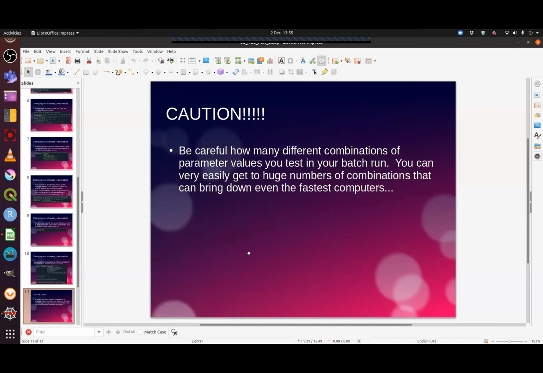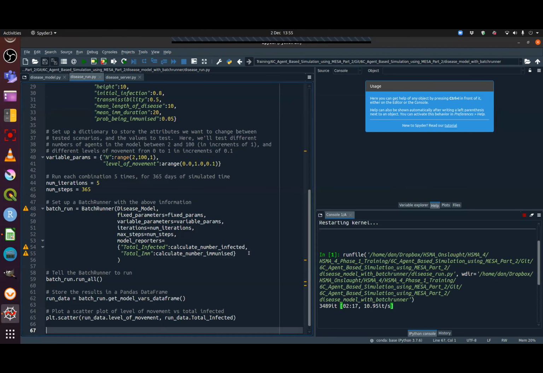I forgot this the very first time I ran the training. Mike had just, in work, we were still in the office back then, he had a brand new, very powerful computer, and I said, oh, I'll take it out for a spin. I remote logged in to his computer and tested some MESA combinations and completely forgot how many different combinations I was testing. He had a huge amount, I think it was like 64 gigabytes of memory. It was a 32 core processor. I brought it down within about 3 minutes.